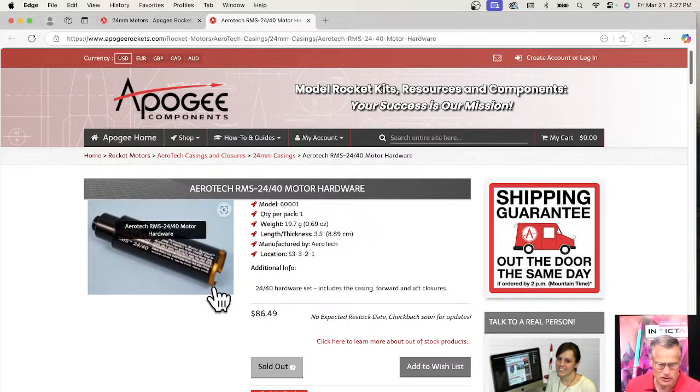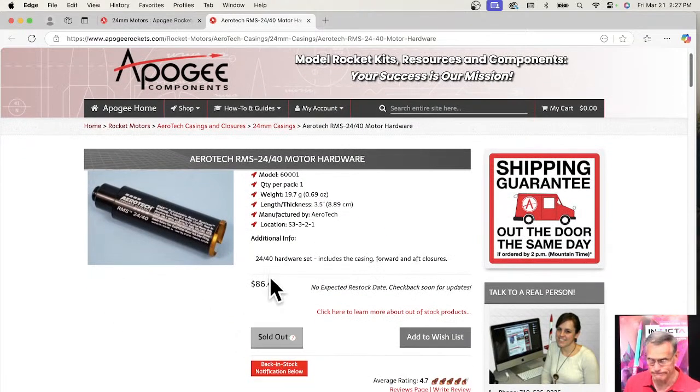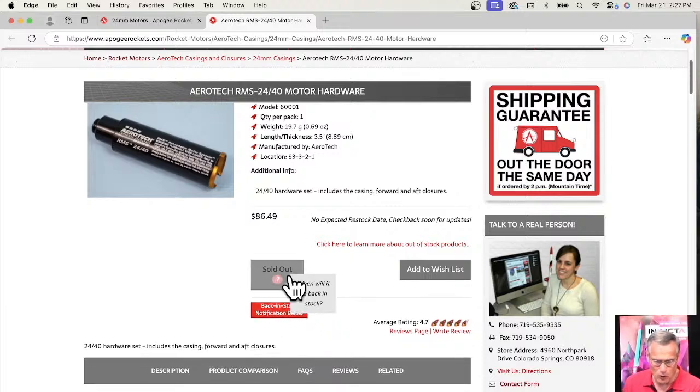Okay, so this is what the casing looks like. And we're actually sold out right now, so you can get the propellant, but there's no casings. So the question that's always asked is, when are you getting more? And the answer is they're on order. And then you say, well, when are you getting more? Well, then you click here to the back in stock notification, or you can click on this little question mark right here, and it says, when will it be back in stock?